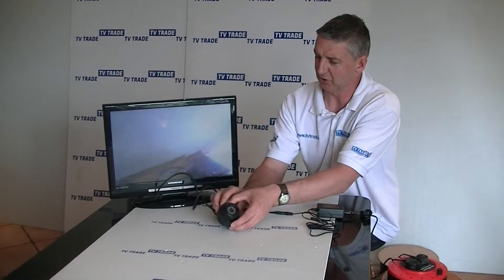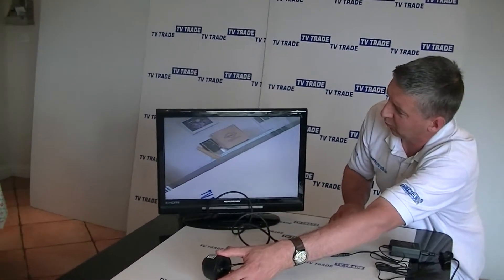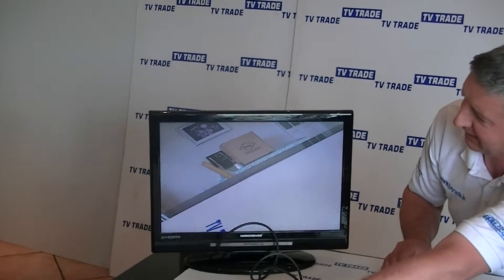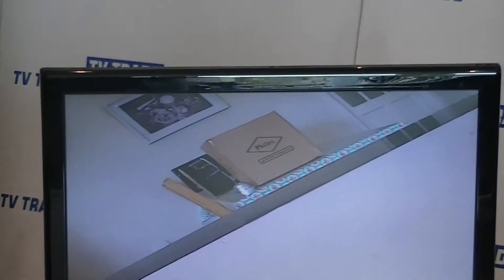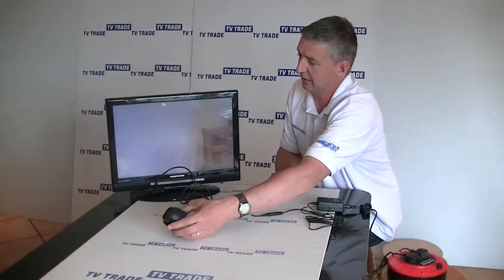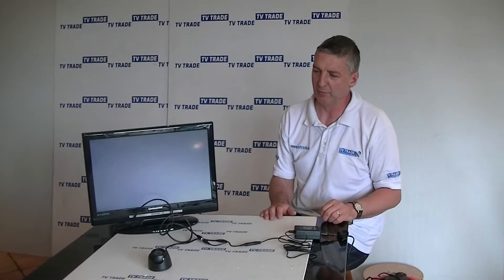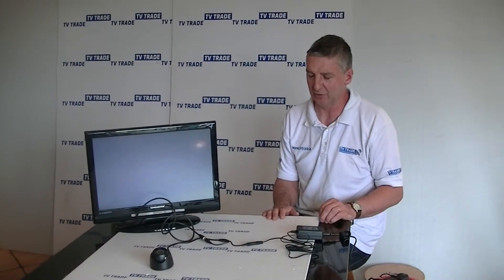If we just grab the camera and focus on it slightly further away — if we can just look at the box over there with the word Philex, P-H-I-L-E-X written out, you can read it quite clearly. Although it's a simple and low-cost camera it works extremely well. We're very impressed with it, particularly at the price range it is. So that's part of a wider range of cameras within our CCTV range. An overview of the Mini Internal Dome 650 TVL camera available on tvtrade.ie.